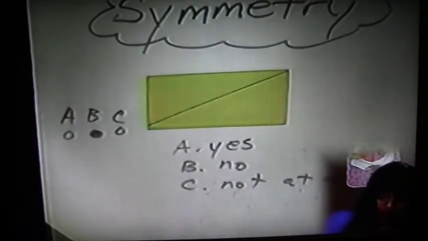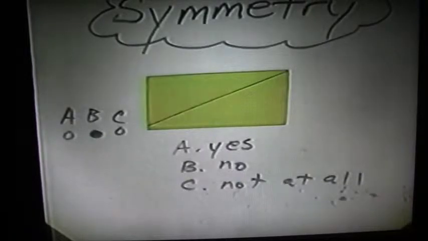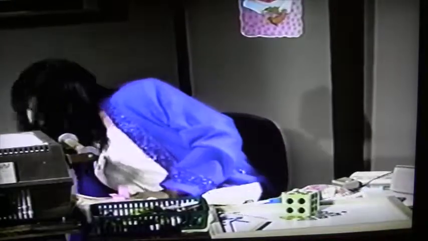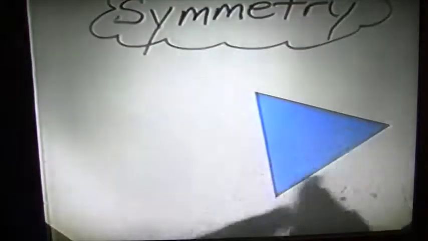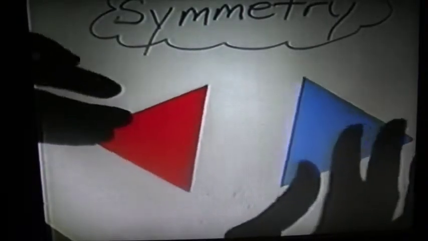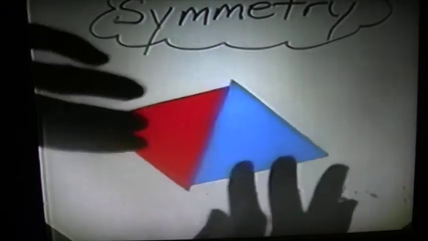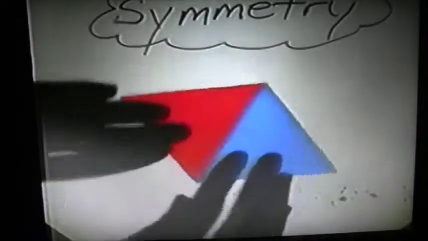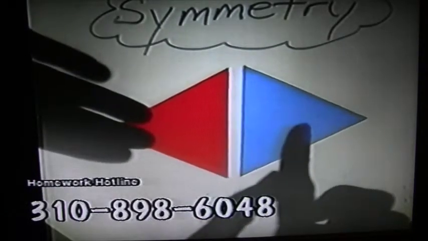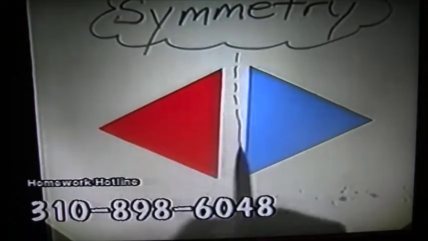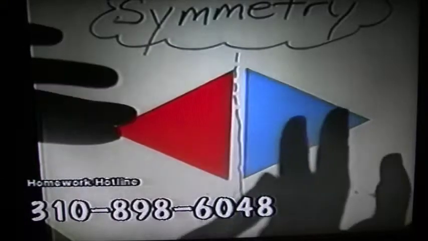Okay. Now, one more example of symmetry, and we're going to move on to naming some other terms that might help you during your math times. We're going to talk about symmetry once again. But let's look at symmetry with triangles. Even though we do not have the same colors, I'm going to put it on the overhead. Let's look at the overhead. We have a big triangle that looks like a diamond, kind of, and we're going to turn it this way. Now, let's ask our question. Is this symmetry, with the line right between the two? Join them together. The line is there.